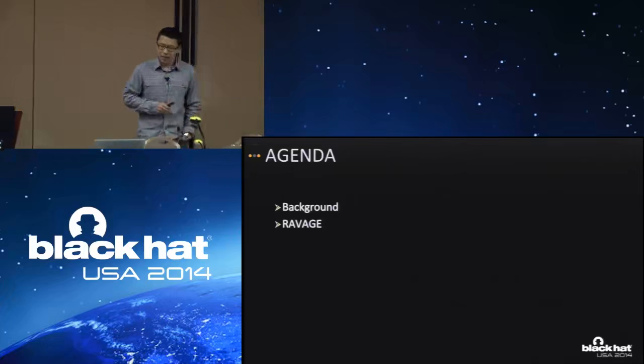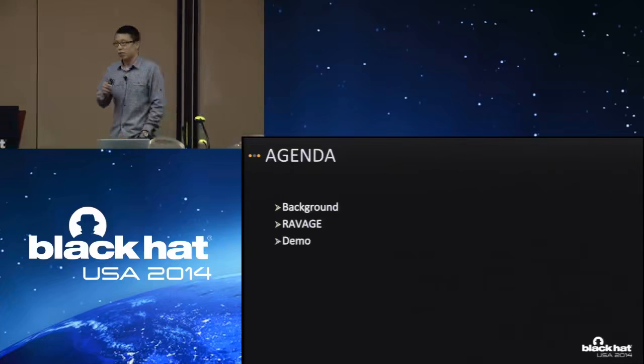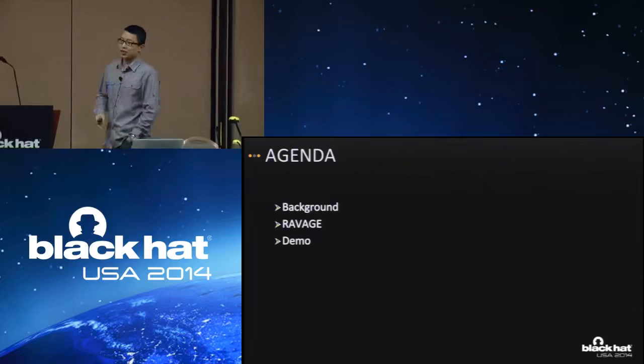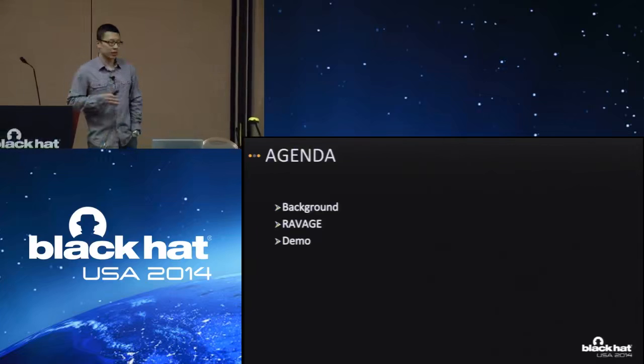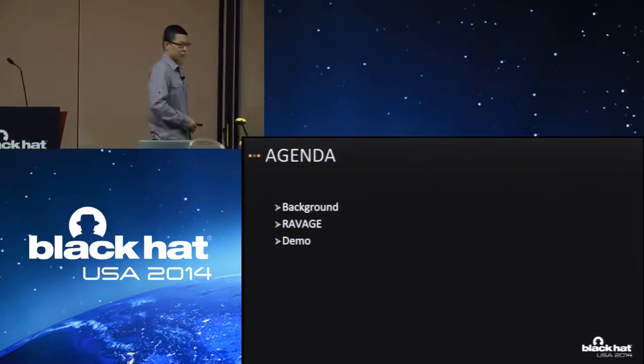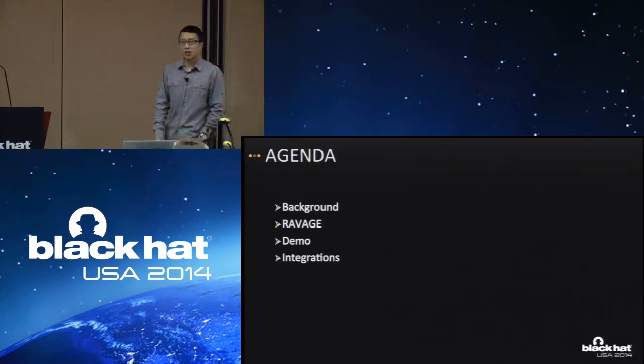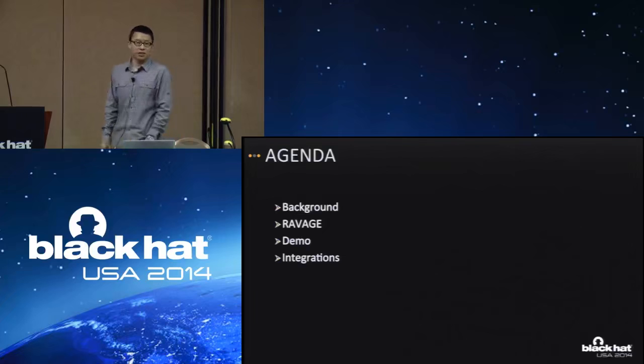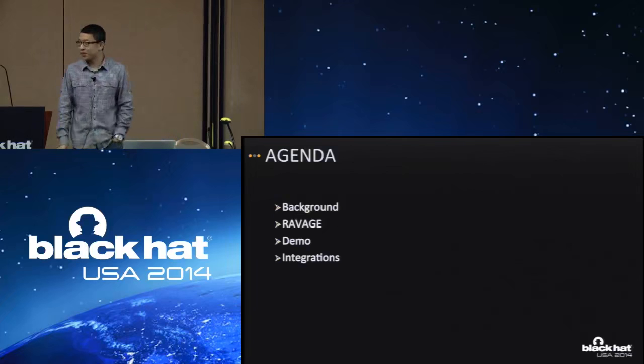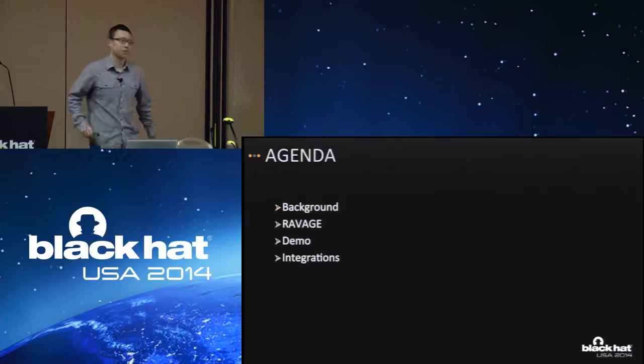And then I'm going to talk about how RAVAGE is actually implemented in the weeds, and give you a full demo so that you can see more power unleashed from RAVAGE. And then I'm going to talk about how you can use RAVAGE in your own company, in your own product, and detect vulnerabilities, and then, if you like, generate exploits.